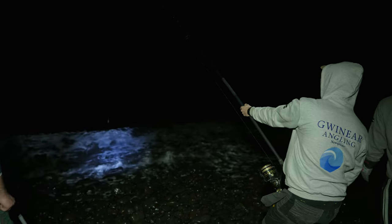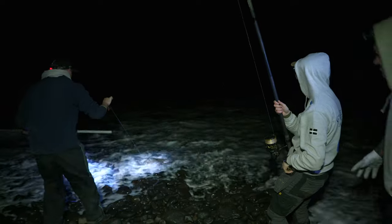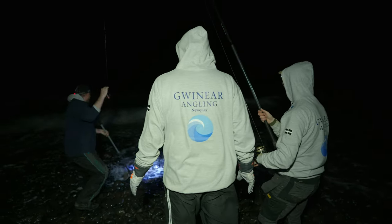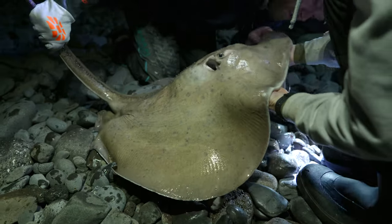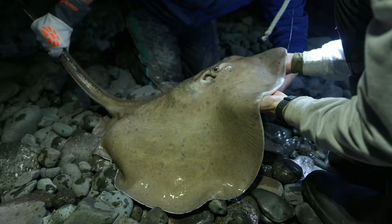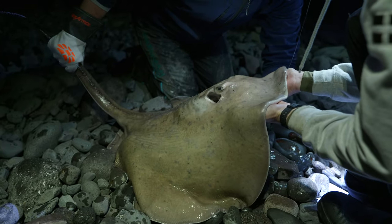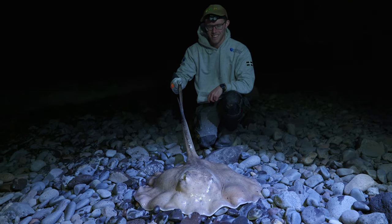Stu's fish was fighting like a stingray of some sort, and as it came into the shallows, it started to stick to the bottom. Typical behaviour from a round fantail ray. In the end, the fish ran out of water and Sam was able to gaff it and drag it to safety. The round rays have very soft bodies and are impossible to grab hold of properly during landing. Some anglers choose to drag them by the breathing spiracles, but this can cause them significant damage, and it's arguably kinder to gaff them in the wing. The wings of this ray are dense, and if you're careful, you shouldn't tear them with the gaff.